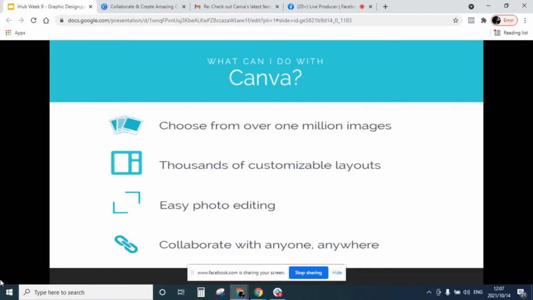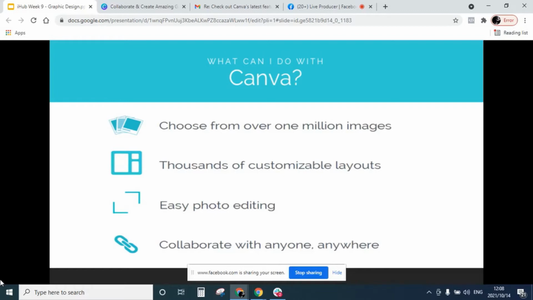So if you want to change your brightness or lower your exposure, change the contrast of your image, change the vibrancy if you want to make your image more vibrant, or more saturated or less saturated.